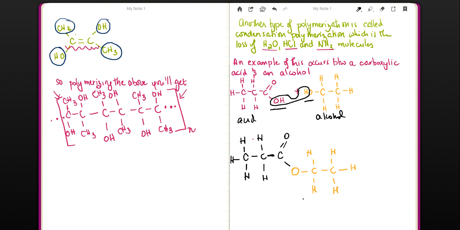And this is known as an ester. You're gonna name your alcoholic side first. And since you have two carbons, it will be ethyl. Ethyl, and you have three carbons, propanoate. You always name the alcoholic side first and put the -yl behind it. So if you just had one carbon, you'd say methyl propanoate. So yeah, that's one, between an acid and an alcohol.